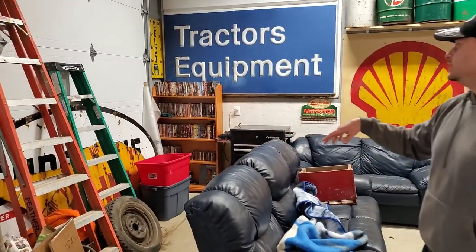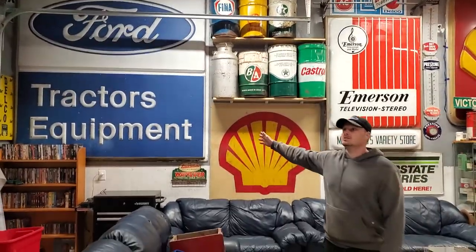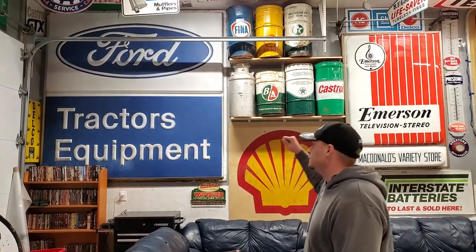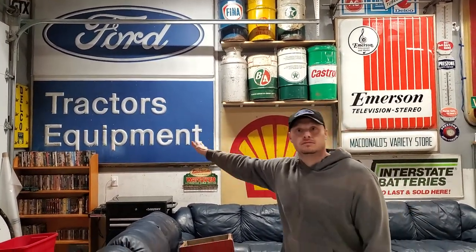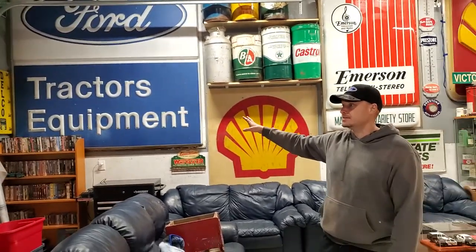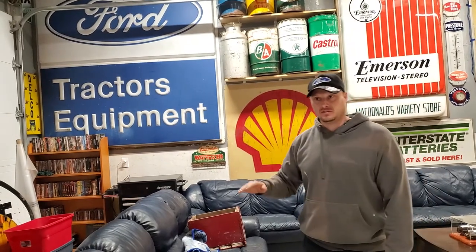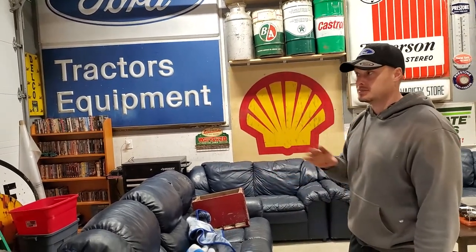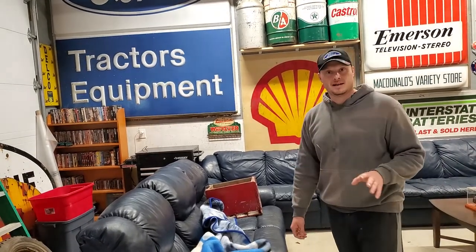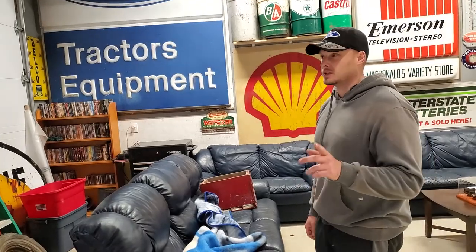The Shell sign came down. I put up my big 8-foot by 8-foot Ford tractor sign — I got that a couple of years ago from my buddy Brian. I actually have the contact information for the gentleman who owned that sign and ran a Ford tractor company back in the 60s and 70s. I've got some plans coming up — hopefully COVID disappears soon. I've got some contacts I've made, and I won't tell you what I'm going to be doing yet, but I think you'll like it.